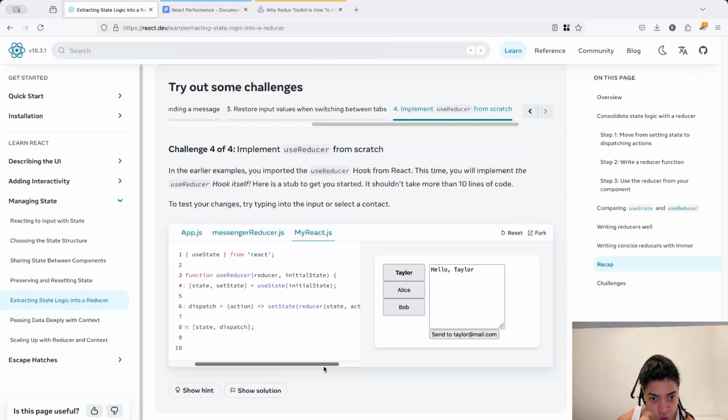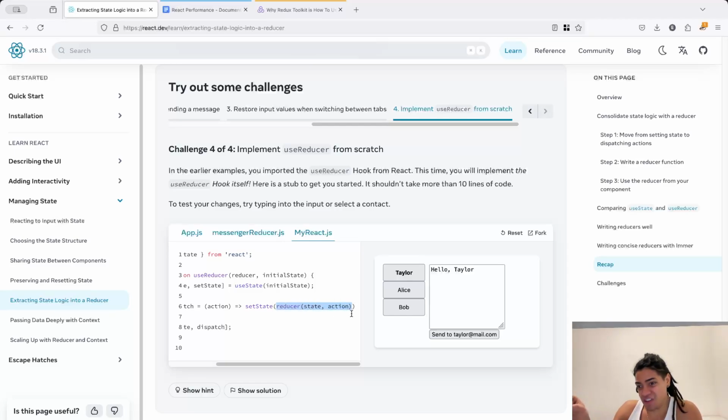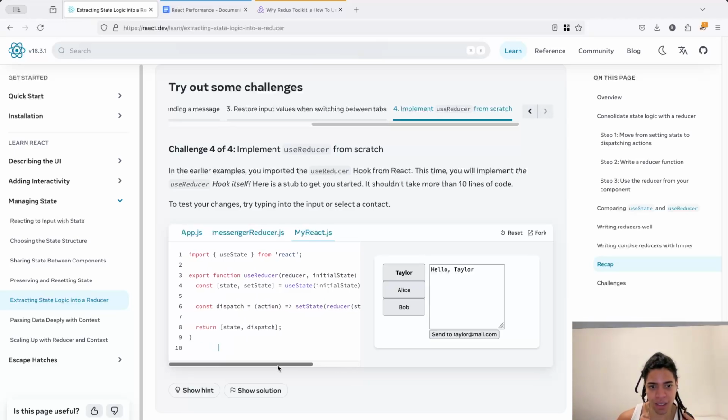That will trigger a set state, and that will trigger a state update. But that state update will be based on the reducer function, or this new state that you are generating based on the previous state and the action.